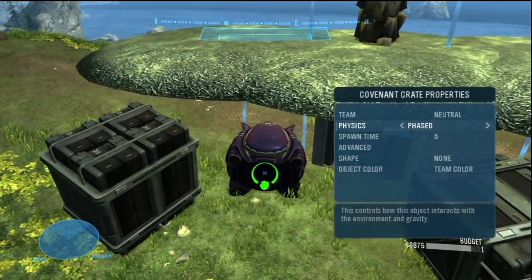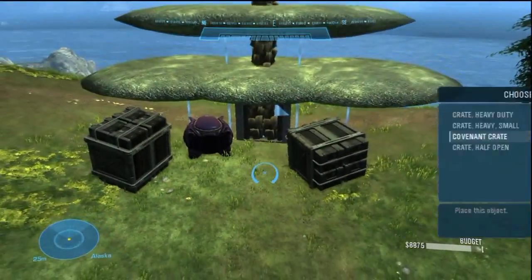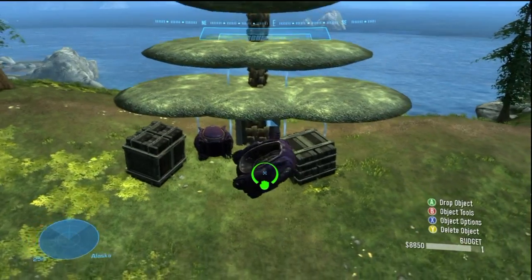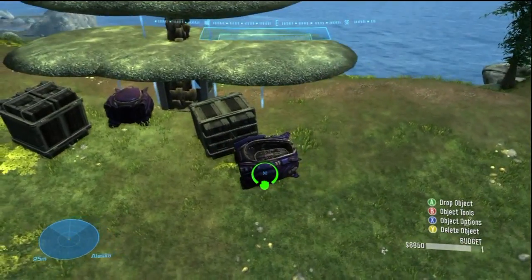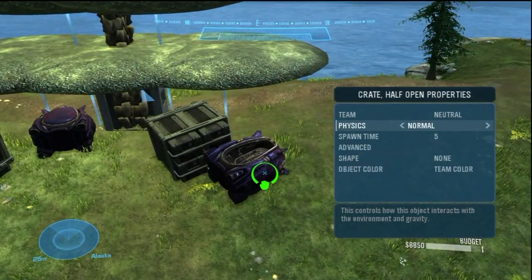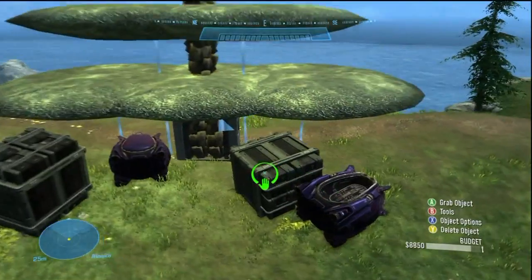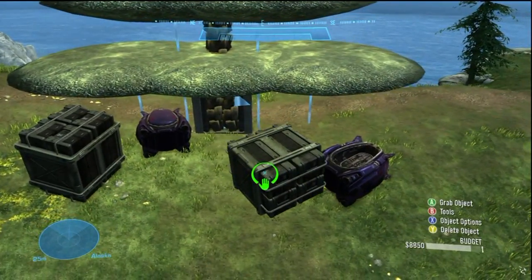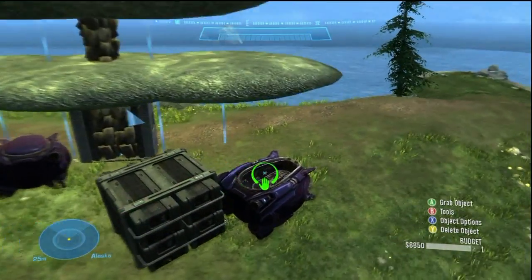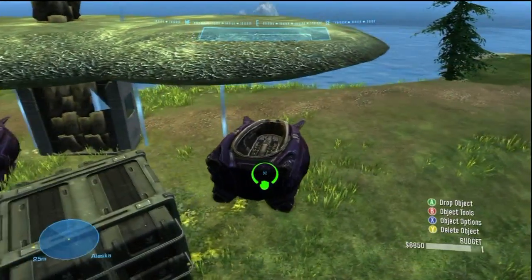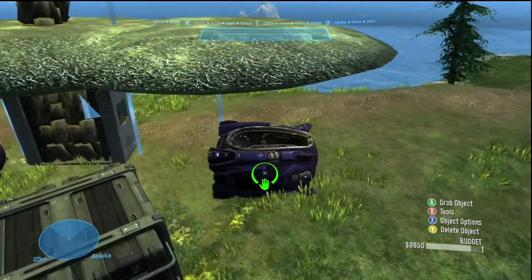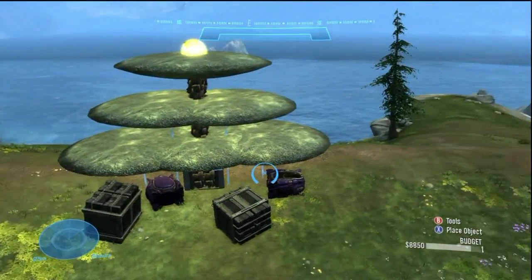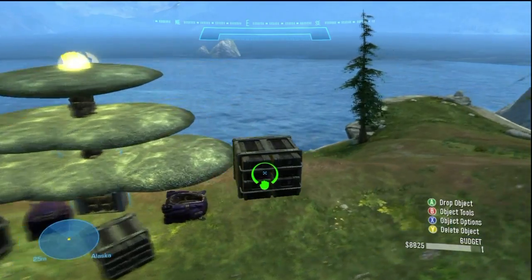I use crates that are both human and covenant, and just spread them out. And make sure to use different size crates too. I think there's large and small, so space it out so it looks like different types of presents.